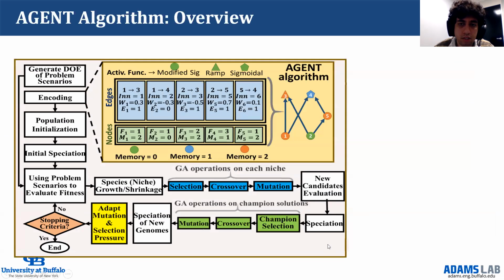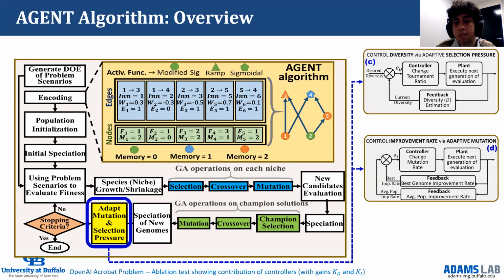So this is the architecture of AGENT, and deep in its heart, it's just the GA. It has encoding, population optimization, speciation, selection, which is a tournament selection, crossover, and mutation. And they have some elitism here using some additional GA operators. But the parts that we are adding mostly are this adaptive mutation and selection pressure. So diversity is something we want to control. Anybody in population-based optimization knows that the diversity should be controlled. Sometimes people try to keep it, sometimes people try to gradually decrease it. But anyway, if we have a desired diversity, we must be able to control it.